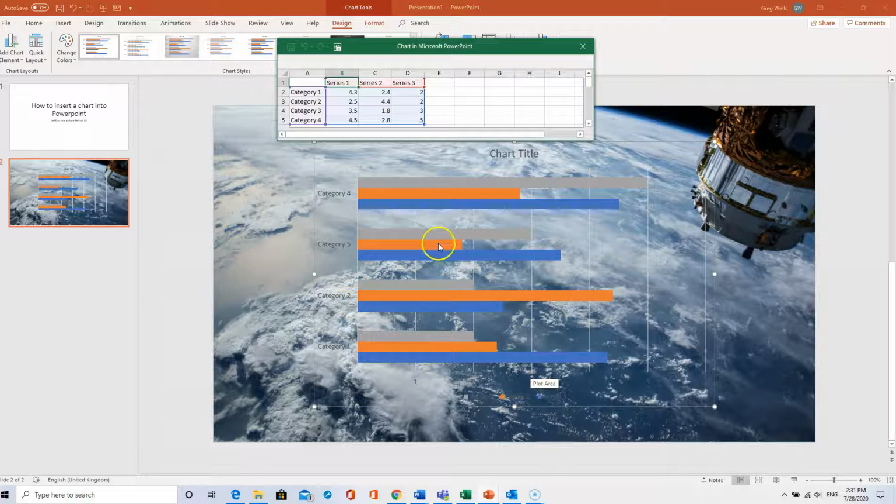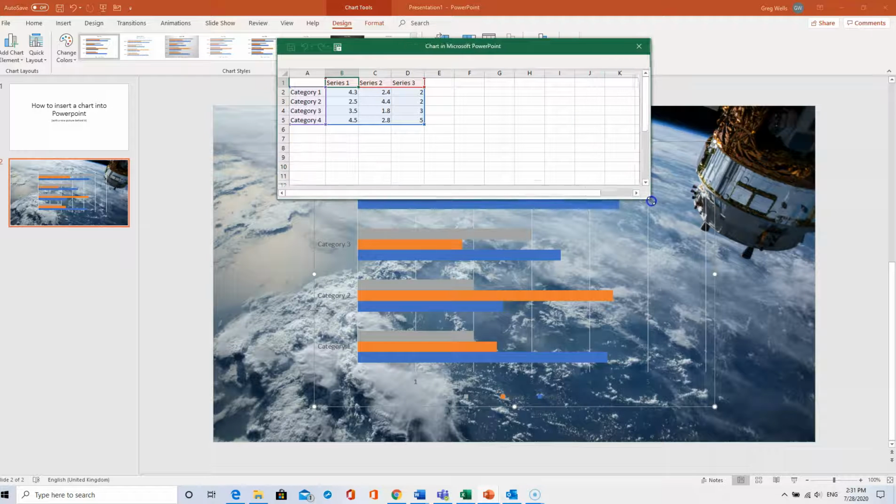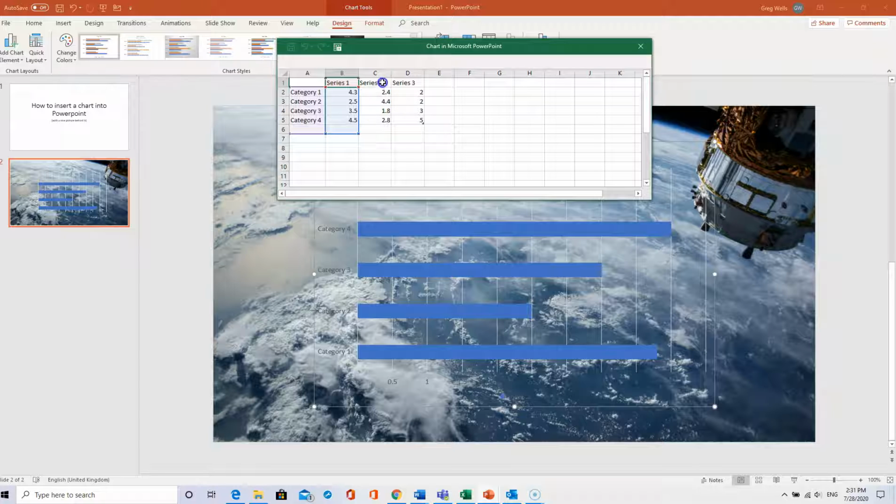An Excel box also appears. Do note you need Microsoft Excel on your computer for this to work. I'm going to make the box bigger by left clicking the bottom button and dragging it, and you can see here my chart has 3 series. I can change this by moving the blue box. So I want 1 series and I want 5 categories, so I'll highlight the empty row beneath. I'm going to delete the series 2 and 3 columns, and then I'm going to enter my data.